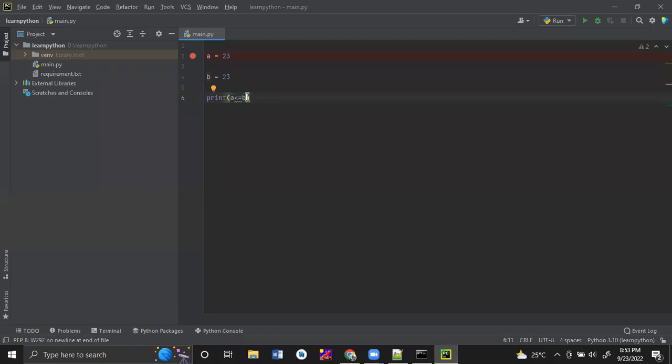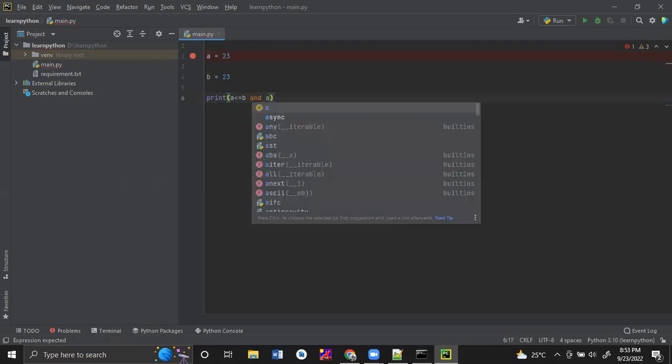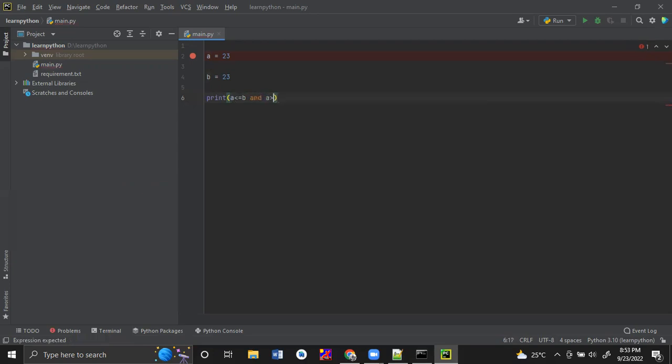So a is greater than or equal to b is one condition. Then we put and a is greater than or equal to, I will give value 5, and if it is less than or equal to 20. So how will the and operator work?